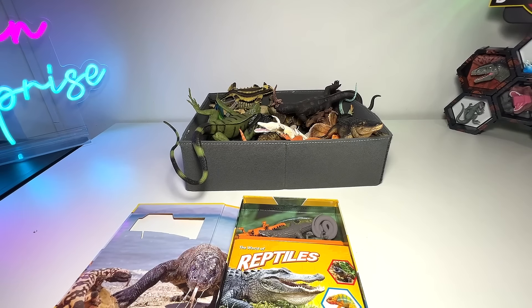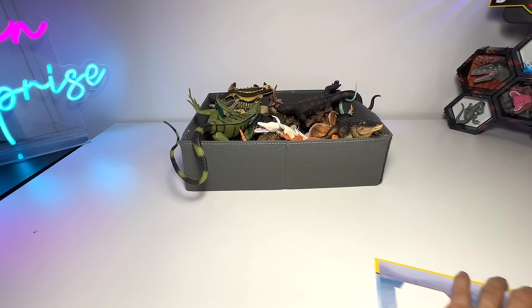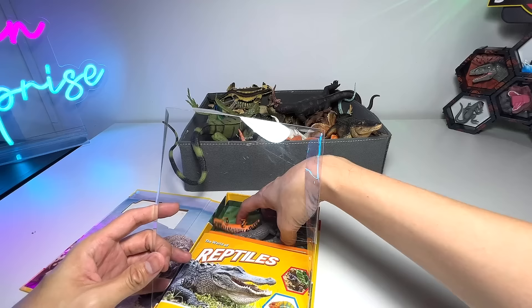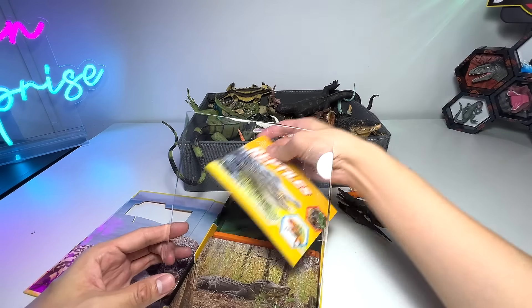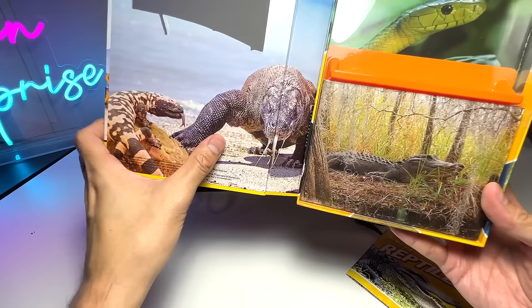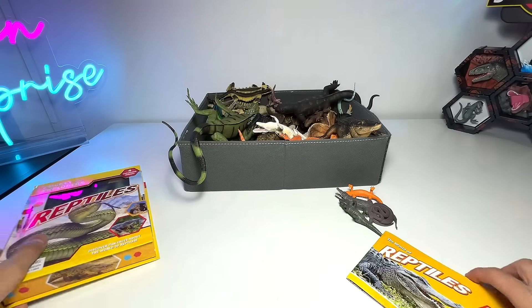So let's get this opened. I'm going to take my box cutter — if you are a kid, please do not use a box cutter on your own. Just give me a second while I slice the box open. You can see it actually comes with four figures as well as a mini book. I think right here you are able to find some Komodo dragons. Komodo dragons are actually very deadly lizards, I would say.